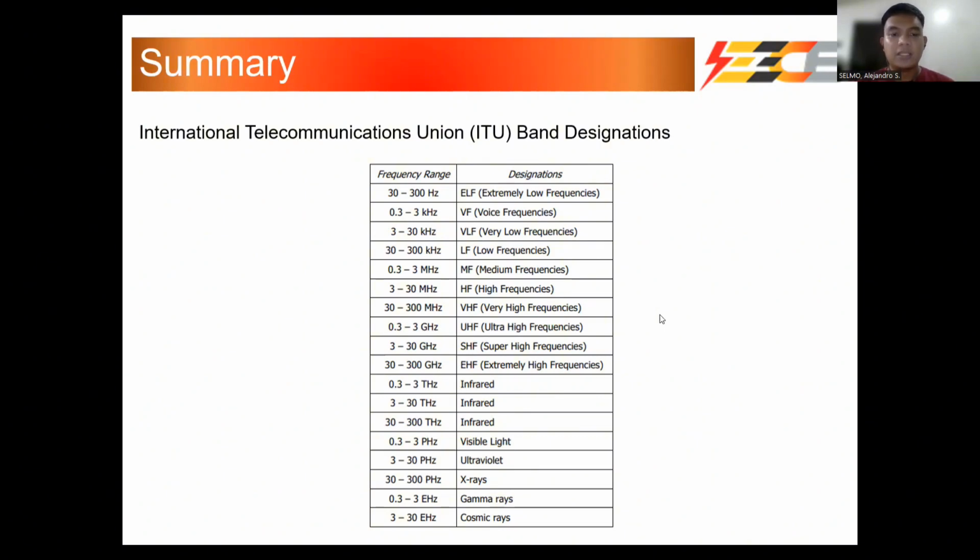Next, we have super high frequencies. These are microwave frequencies that are widely used for satellite and radar communications. So take note that when we reach the gigahertz range of the electromagnetic spectrum, it is mainly called microwave, since the waves on that range are getting smaller and smaller. Actually, they are micro in size, so that's why they are called microwaves.